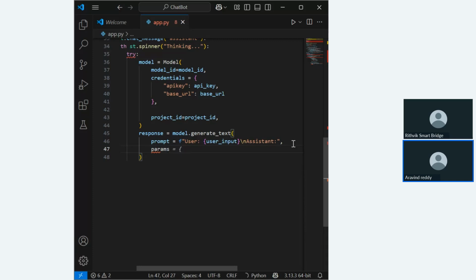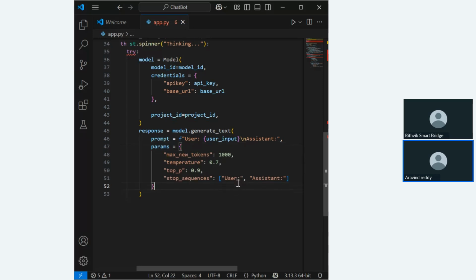Okay, parameters, like length, the max count, all these things we need to add. It's correct. Okay, I'm just accepting that.